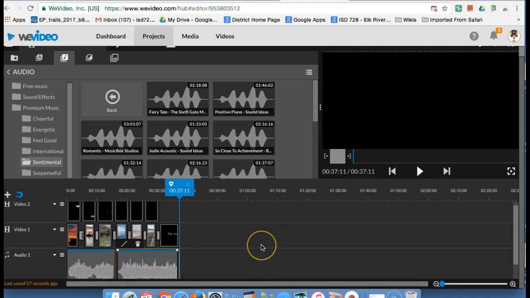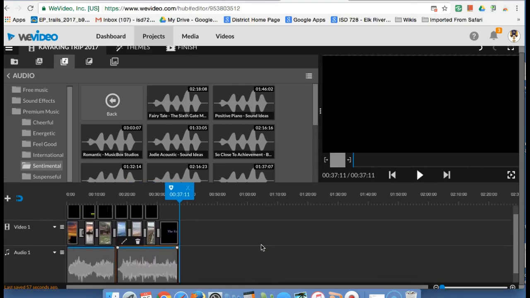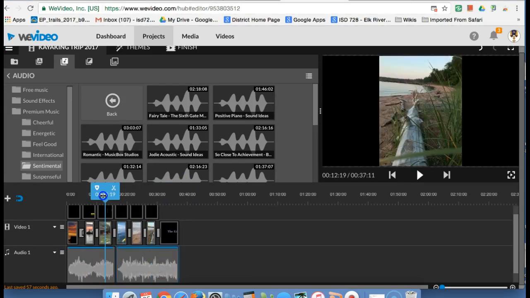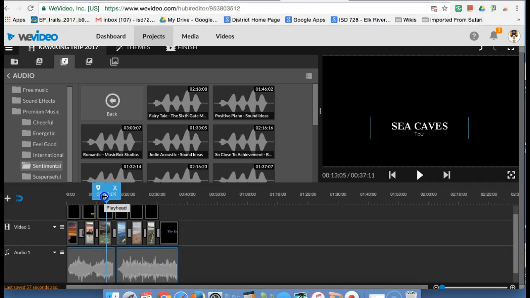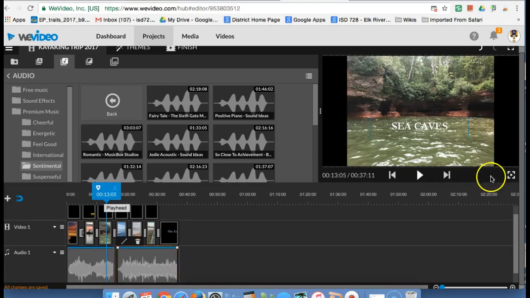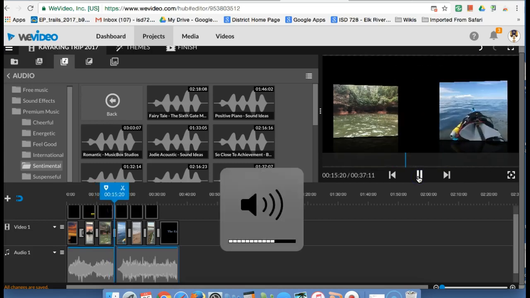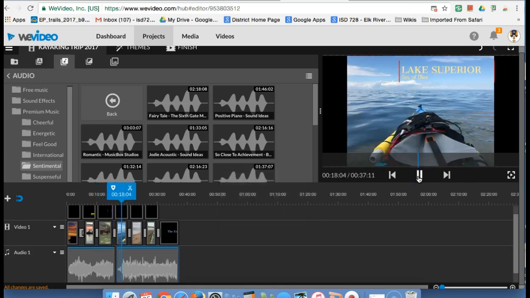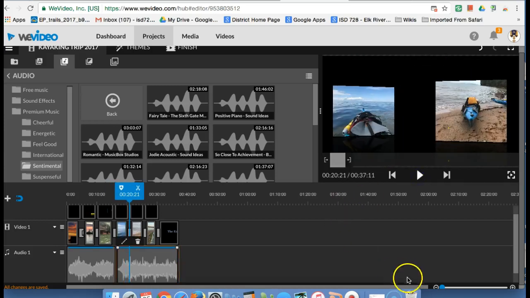So this allows me to see everything in one spot because I'm zoomed out so much. I can see I have my two audio tracks listed here. Now what I want to do is just take a quick play here and see how that sounds as it transitions from one song to the next. All right, there we go. So it sounds pretty good. But what I want to do is zoom in a little bit.